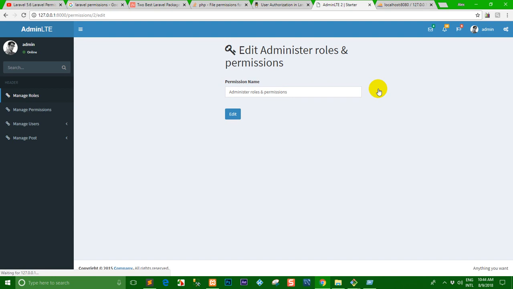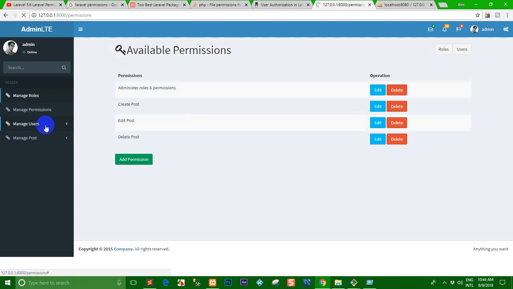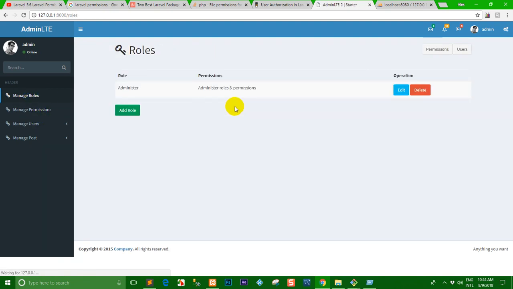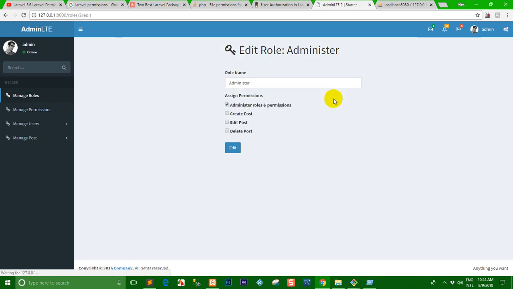So we register to the admin post. So we click manage role and edit. So admin can create post, edit post, and delete post.